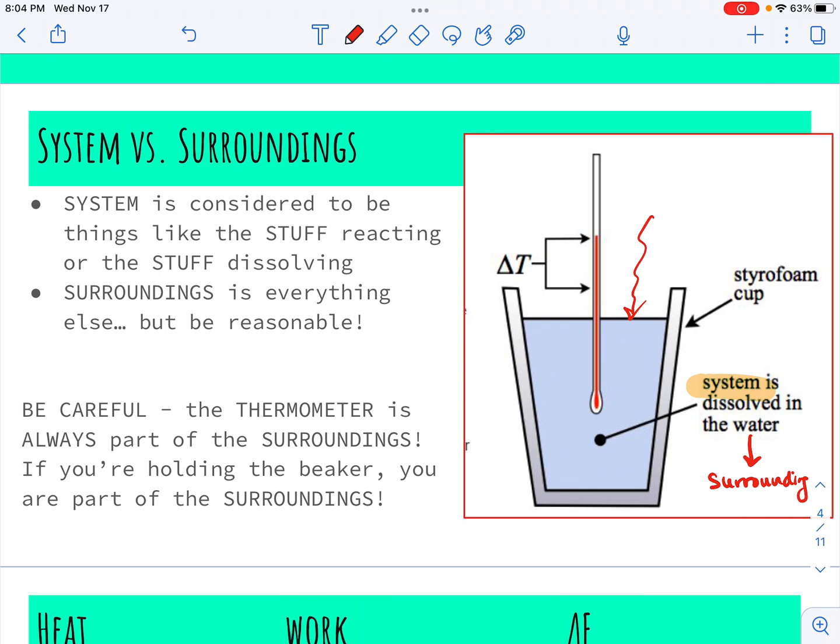That one's pretty easy, but when we go the other direction and you feel something get cold, our terminology in real life doesn't do us any favors when we say things like, I'm getting cold, because really we're not getting cold, we are losing heat. And so if we're feeling something and holding something and it feels cold to us, that means that it's absorbing heat from us, which would mean that the system is absorbing heat from the surroundings if the thermometer's mercury goes down. And so just always try to keep this straight. It's going to confuse you and we'll keep talking about it, but I wanted to introduce that in the beginning because this is where we start.